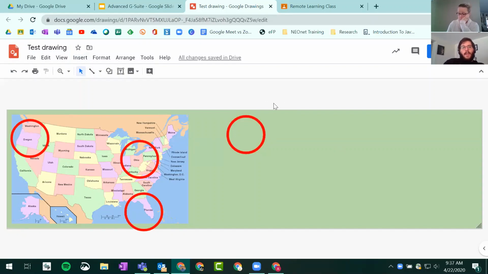A Google Drawing is essentially just a one slide Google Slide, okay? And that can be handy because sometimes you just don't need a whole slideshow to share. Maybe you just need a simple blank canvas. But if you really want to have a video show up in a Google Drawing, we can do this little workaround. Let me show you how to do this.